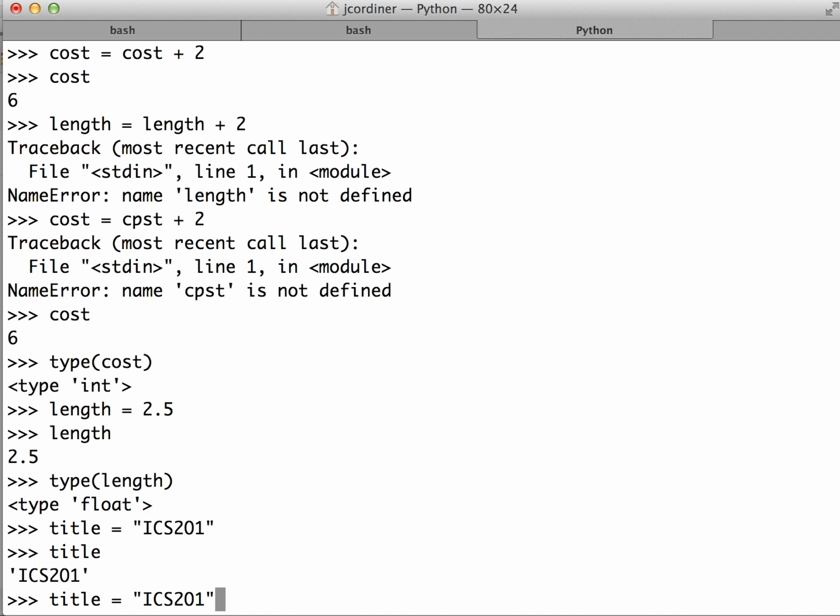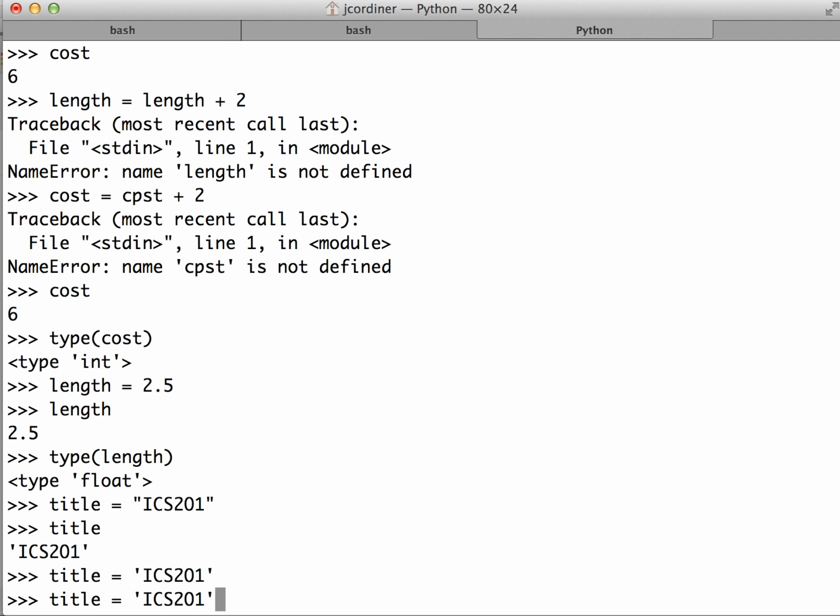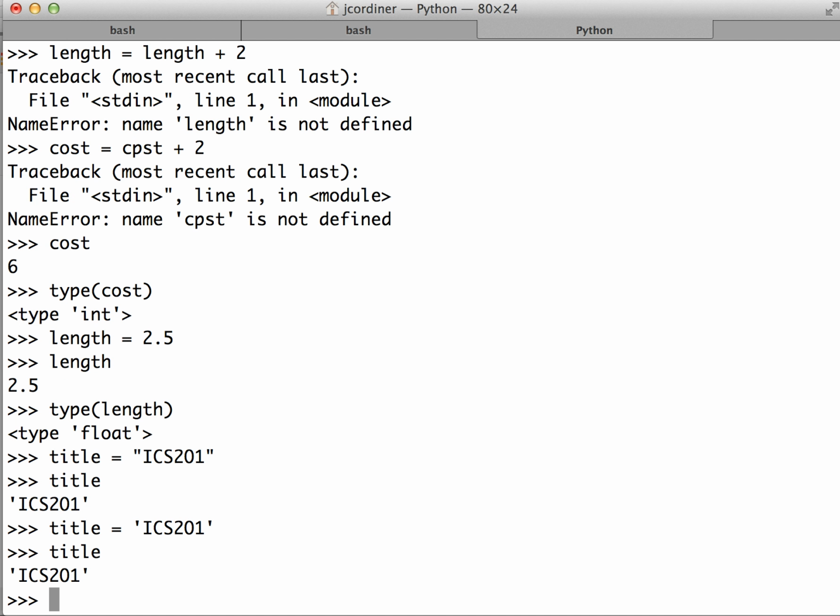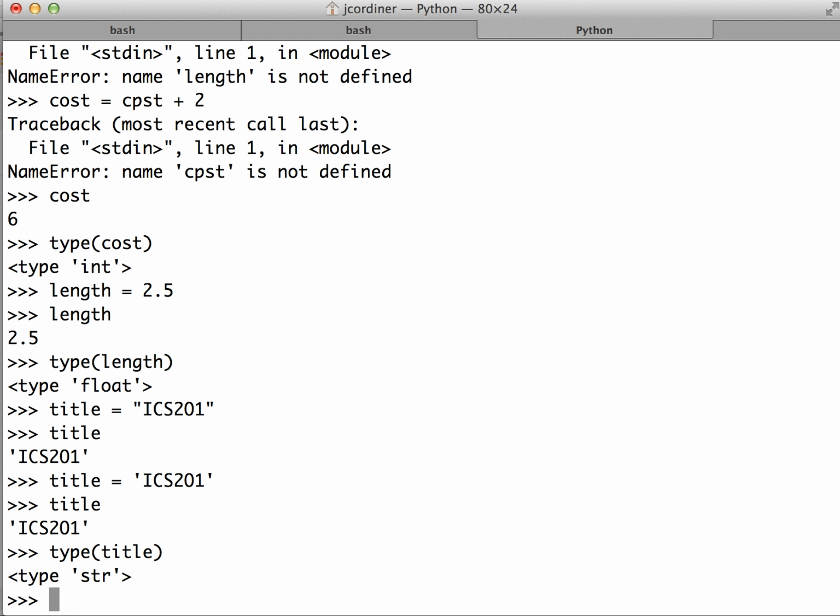Now it doesn't matter whether it's single quotes or double quotes, as long as you're consistent. So here we have a variable named title, and it's set to the value ICS 201. And if we ask Python, well, what kind of type is that? It tells us string, which is essentially a string of letters or a sequence of characters. So those are our three types that we're going to use, and they're all being stored inside of variables.